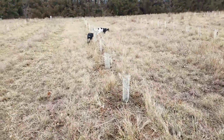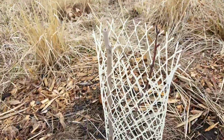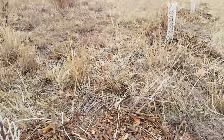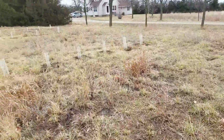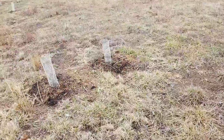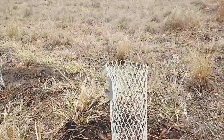Alright, so this next row I've got here, along with my dogs, is Serviceberry. I'm starting to get bud formation on some of these, but no strong growth yet for the year. So they're looking okay. I think I lost some of them last year. They're related to the apple. The fruit is similar to a blueberry, but it grows on a tree, and the flavor's a little more mild. They're pretty good fruit to eat and make wine out of, but we'll see how they do out here.